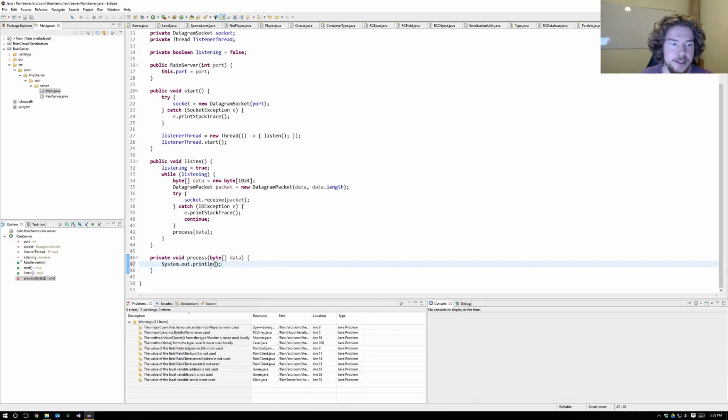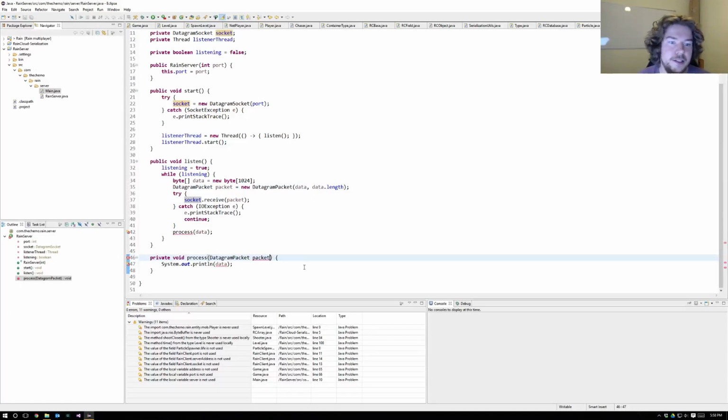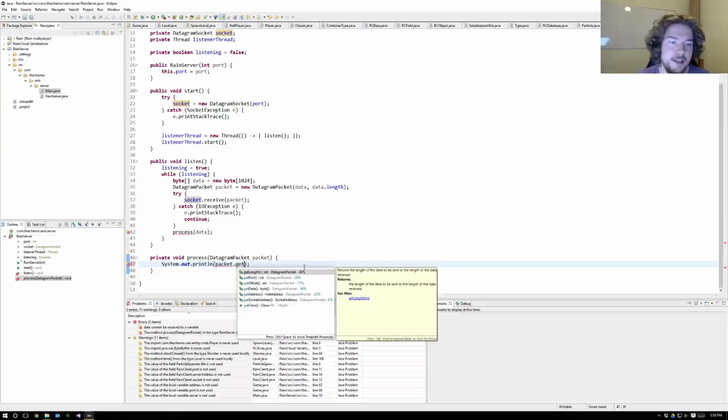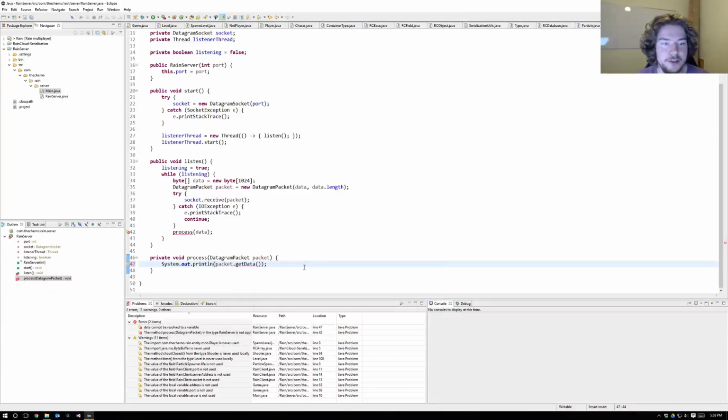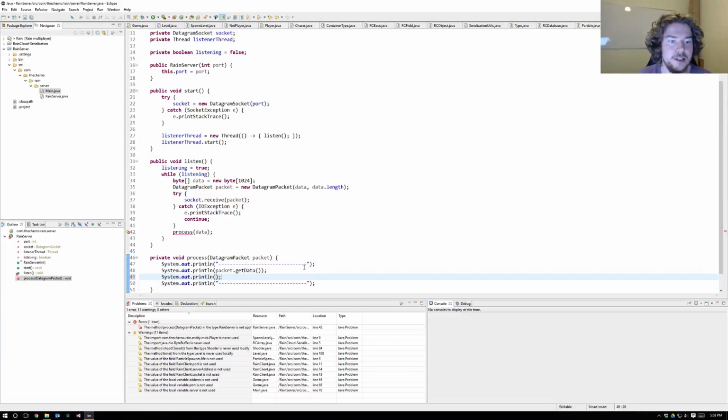And in this case, I guess I will just print out the data. Actually, I imagine that it might be useful to process this instead, because I'm sure we can get the data from it, but it also gives us a little bit more control over stuff like where it came from.